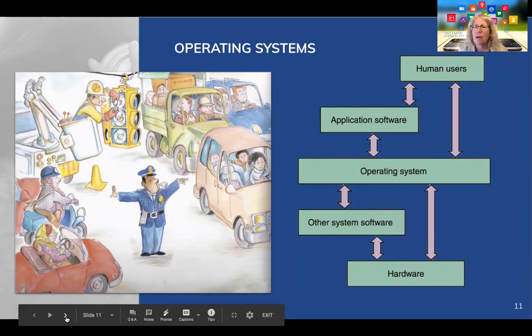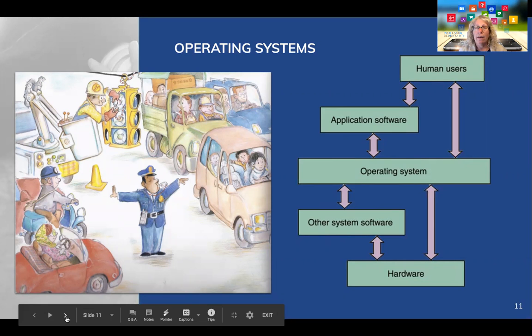And I like to describe an operating system. And remember, I said that was kind of like the base level software on your machine, on your device. And all of your devices have them. This hasn't always been the case. When we talk about computer history, we're going to go back to a time when there were no operating systems, and that was a little chaotic. But thank goodness we have operating systems now.